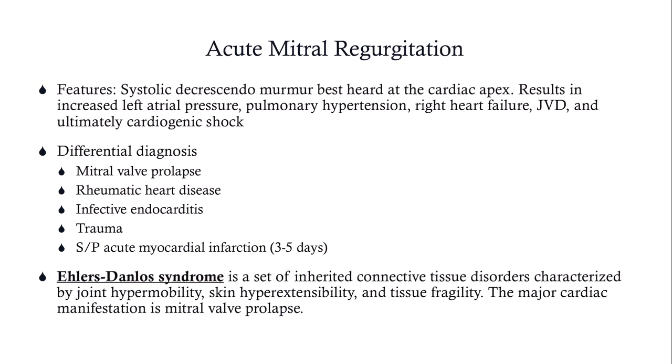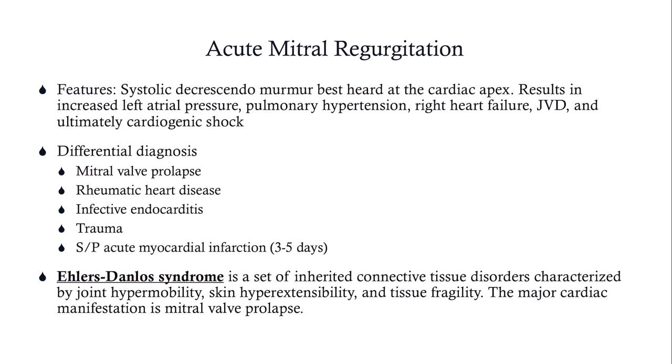So what we have here is an acute mitral regurgitation, and this is because the chordae tendineae are essentially the support system for the mitral valve. And so once that goes, the mitral valve can no longer work and we get a mitral regurgitation. Now, as you know, a mitral regurgitation is going to be a systolic murmur.